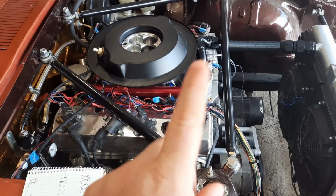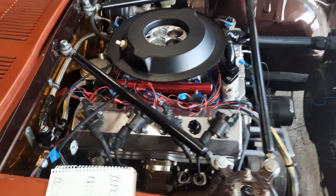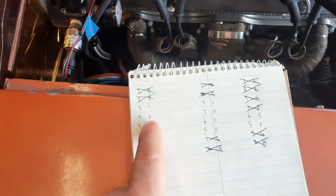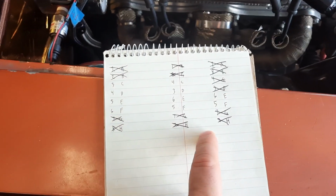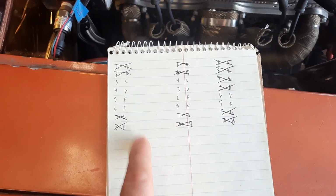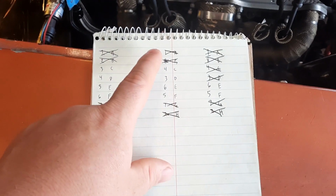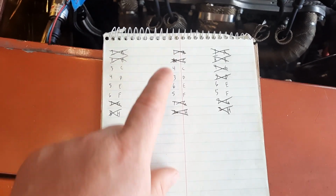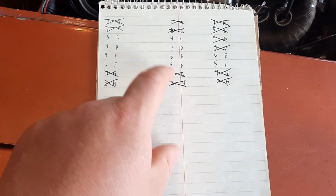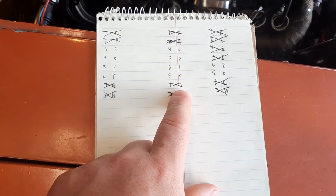Now, in switching the wiring for the injectors and coils on this, it doesn't seem like that big of a deal, right? Because if you come over here, and I had to write this down before it sunk in, you got 1, 2, 3, 4, 5, 6, 7, 8, and these crossed out ones are the ones that are pretty easy to switch over. So 1 was already wired correctly, 2 and 8 were a simple switch, and then 7 was also correct. So cylinders 3 through 6 needed to be rewired.